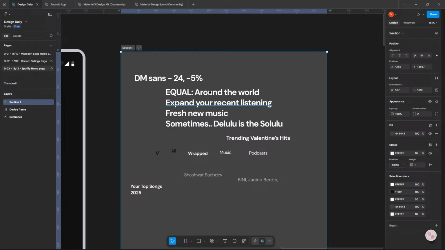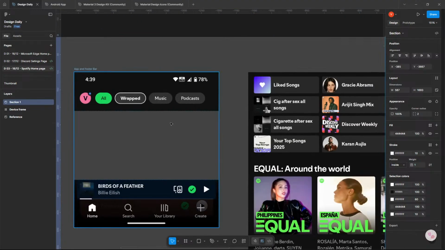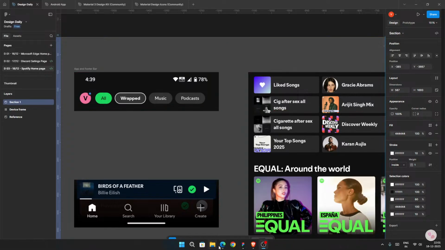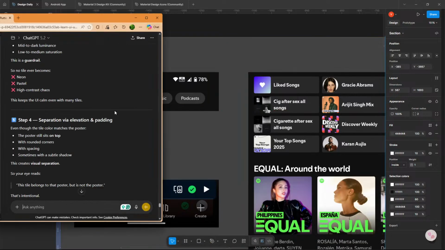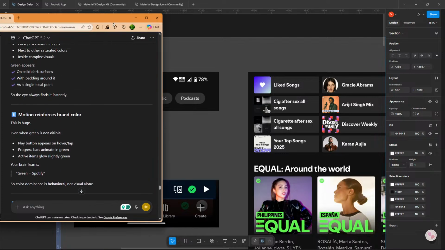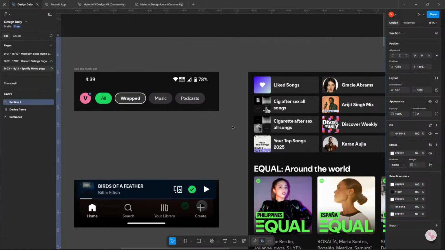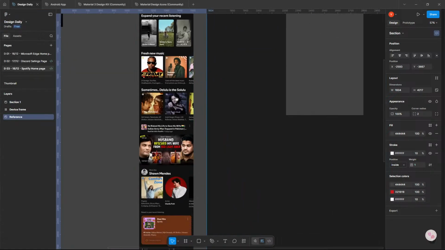What I have done till now is copy all these texts from here. They are using, by asking ChatGPT, I came to know that it is using its copyrighted Circular font and something like that, but I have to use them anyway. So here we are.